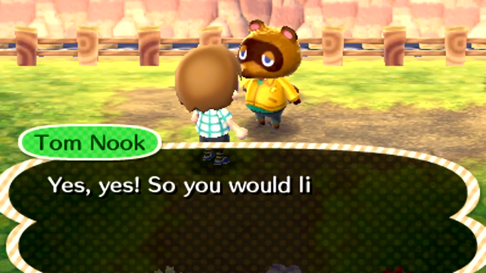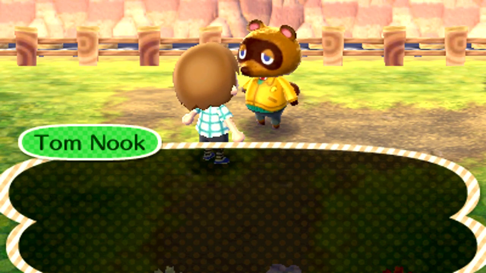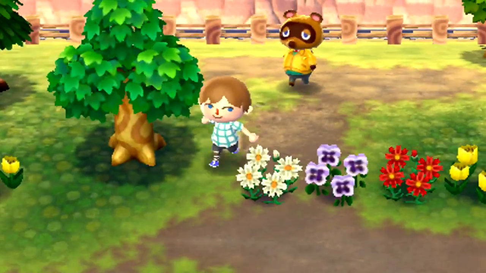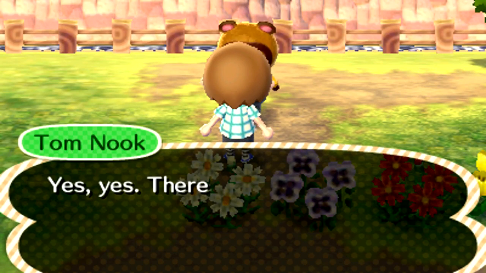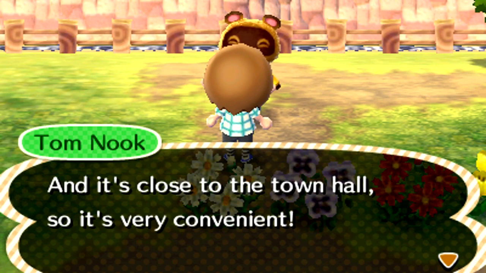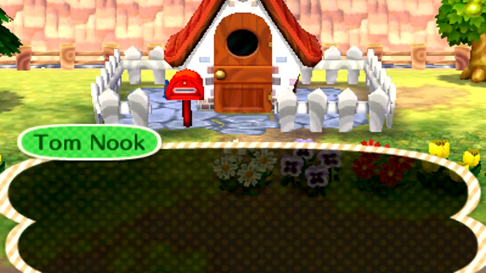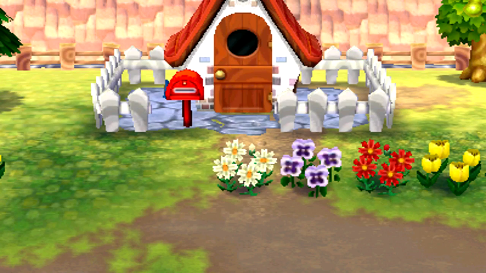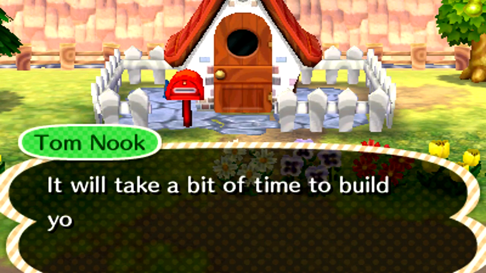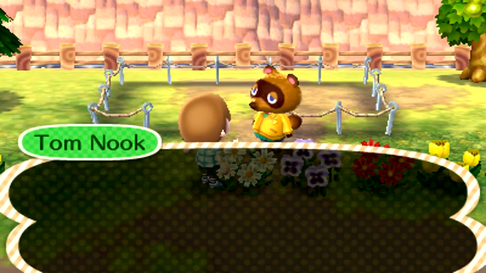I wonder if I can get away with this spot right here. Too close to train tracks, okay. Okay. Close to town hall, so very convenient. Brilliant. So he will give you a preview, of course, of what your house will look like. Great, it's not trampling anything. So we will say, yep, we will build our house here. Take a bit of time to build, so he will give us your tent, or the tent, not your tent.